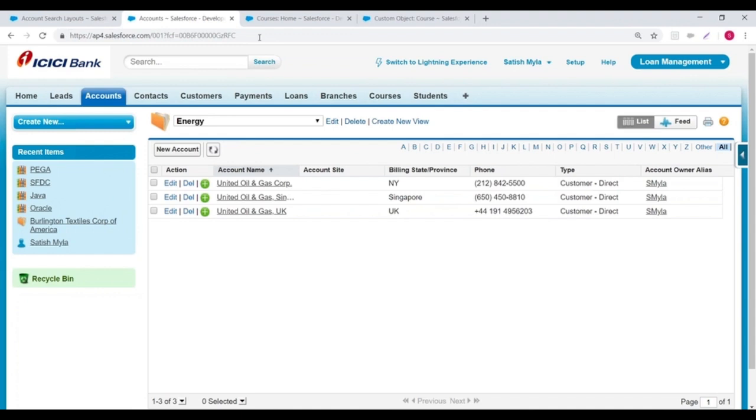I hope you are good with this. Clear for everyone? What have we seen? Search layout. So what is the purpose of the search layout? It controls which fields of the object should be displayed in different contexts of the application. When you click on the tab, when you search, when you use it as a lookup, when you see it in the list view, how the object should be displayed is controlled with a search layout. I hope you are good with this concept. Clear for everyone?